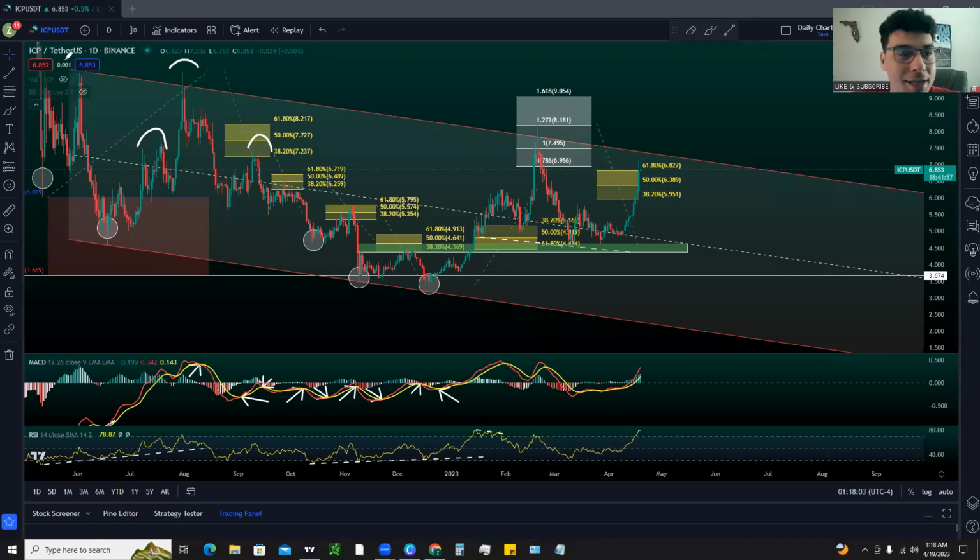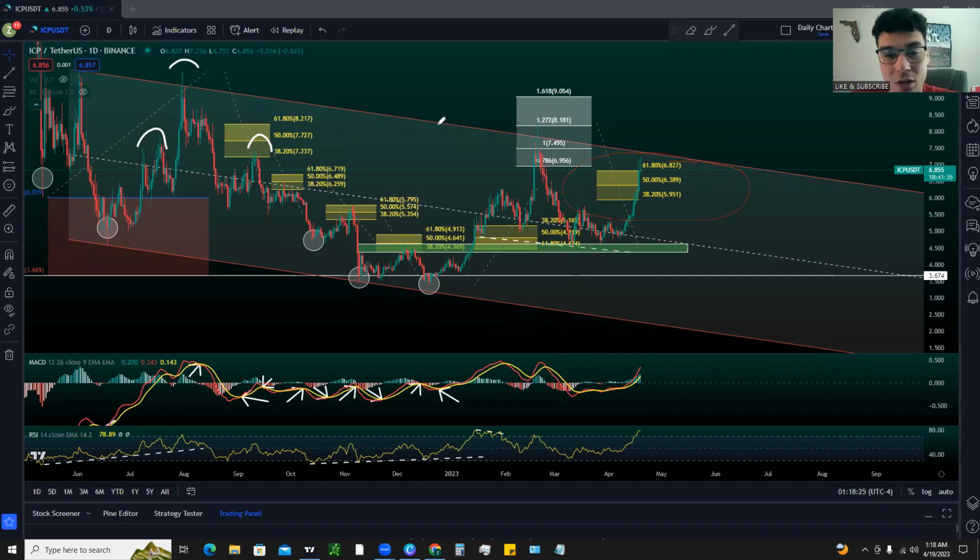We're going to be taking a look at ICP again. This is the Internet Computer Token, and I'm giving you guys an update. Now we're actually retesting some of our key levels. We did come down and test our demand zone here. We bounced off of that demand zone twice, and we got a very strong push upward. Now we need to be a little bit cautious because this is all a healthy retracement.